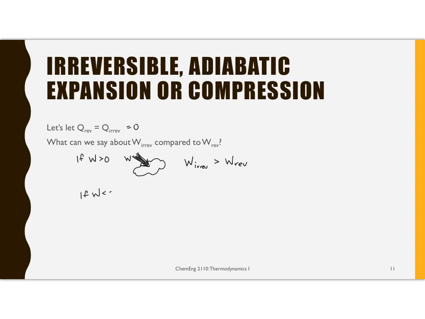What about the case where work is negative? In this case, work is being taken out of the system — that's negative work, meaning work is being produced by the system. Less work is produced in a real process than would be ideal. So the magnitude of the work for a real irreversible process is less than the magnitude of the work for a reversible process. But these are negative quantities, so removing the absolute value sign is equivalent to multiplying by a negative. We end up with work for the irreversible being greater than work for the reversible. So for our sign convention, in all cases, the reversible work is less than the irreversible work.